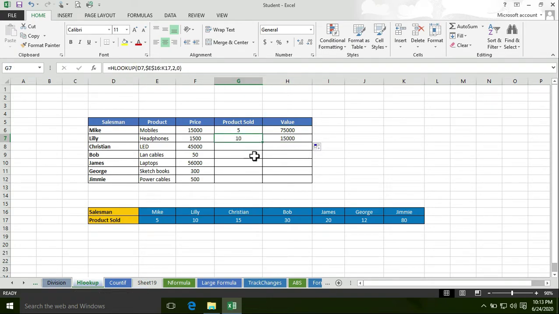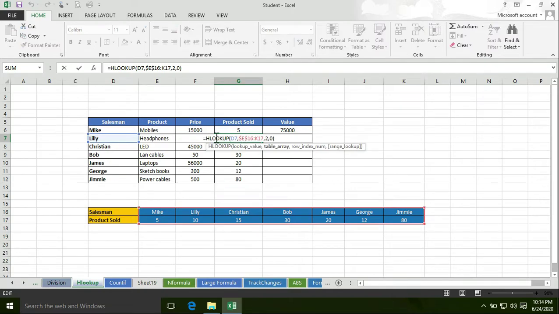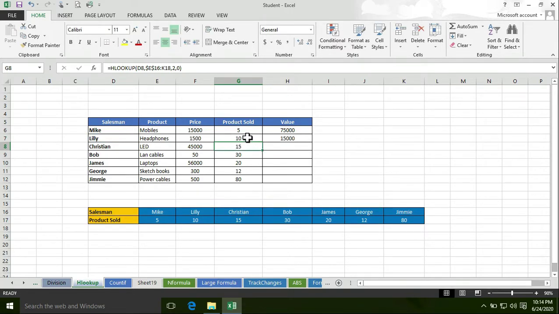Just select this cell and drag it down. As you see, I got all the values automatically because I locked this formula.